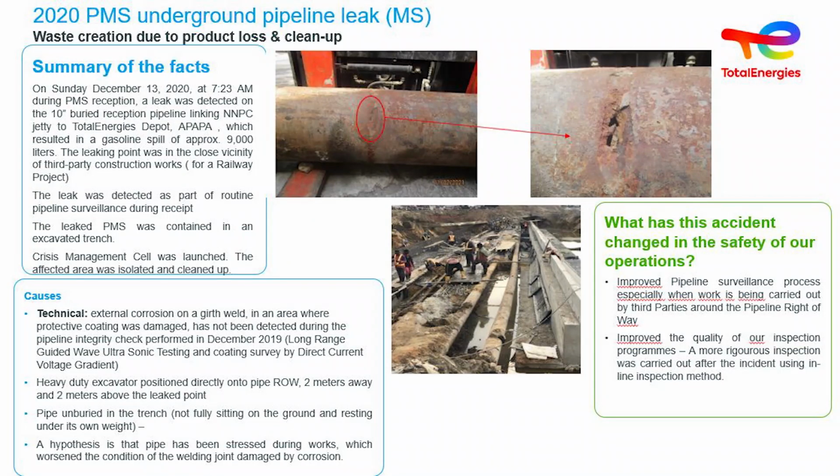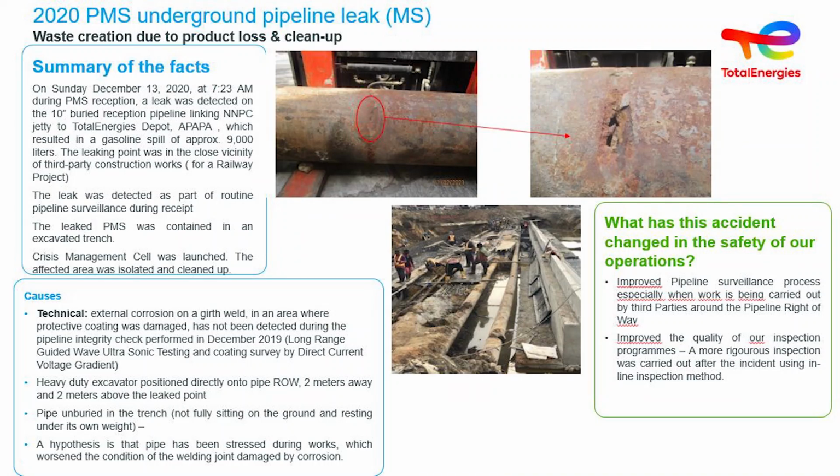This trench was to protect the pipeline from pressure when the train is passing over, because the train was supposed to pass over this place. And probably due to improper compaction, there was a gap under the pipeline. We were not there, we didn't see everything, but that was the investigation. So when the equipment moved over, it probably compressed and exerted pressure on the pipeline, and then it leaked. We can say that was the immediate cause.